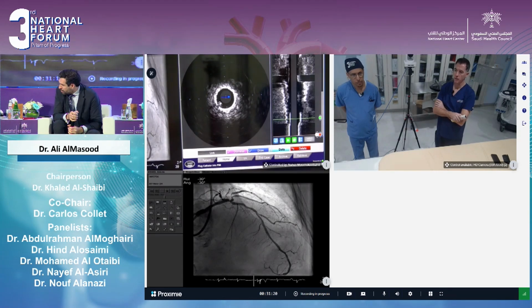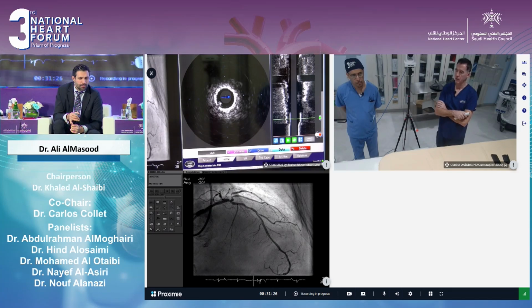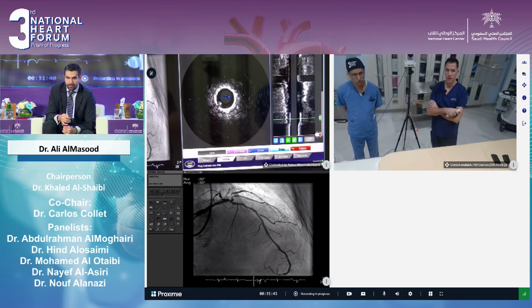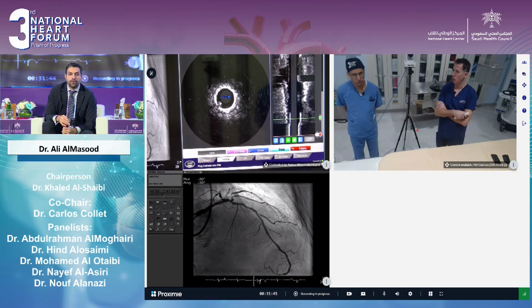The CT scan, which you don't have access to, was non-diagnostic for the purpose of your analysis, Carlos, but it did show an eccentric calcified lesion in the proximal LAD at the point where the IVUS the last time did not cross. So the last time the patient was in the cath lab, a diagnostic procedure was done and the IVUS would not cross. About 1.5 centimeters from the septal branch, there is an eccentric calcified lesion that the IVUS would not cross. And we saw that on the CT scan. So that did give us some information up front.